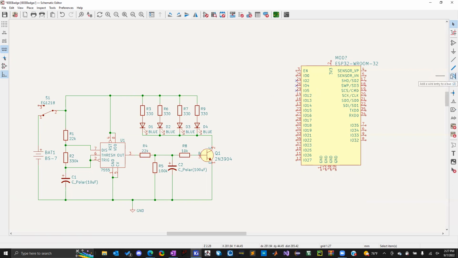Another thing you can do is that if you have a bunch of input output pins or some type of pins that are all connecting to a common place, you can add these bus pins. And so these should all be connected now.